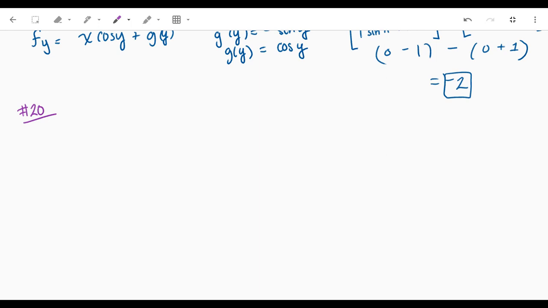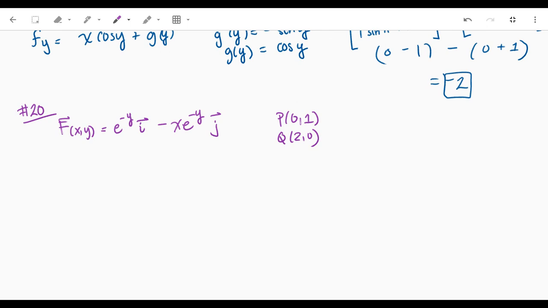Oh, we want to find the work done. Okay, so we have F of (x, y) equals e to the negative y i minus x e to the negative y j. And we want the work done by this force field F in moving an object from P to Q. P is (0, 1), and Q is (2, 0). Okay, so it's really no different than what we've been doing. We can tell that it's conservative.